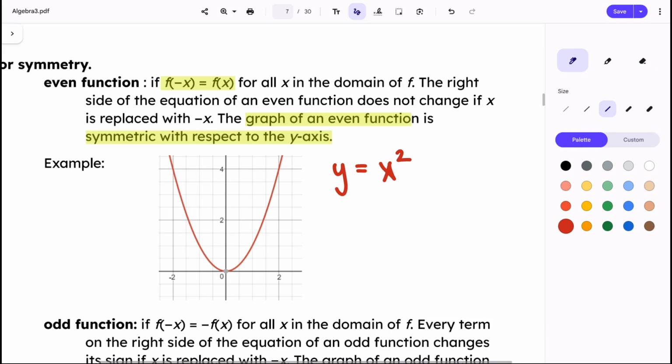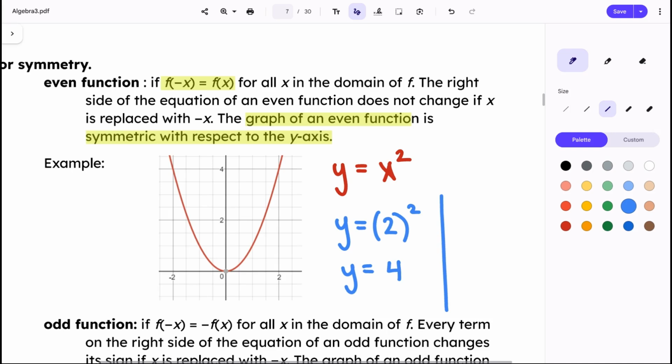Okay, all quadratics are going to be symmetric according to the y-axis, but let's talk about why. If I put in a number, I like to think about it with numbers sometimes, because when we get too involved with letters, it can get really confusing. So let's think about numbers. If I plugged in a 2 for the x, it would look like this: 2 squared. What would you get? y equals what? 4.